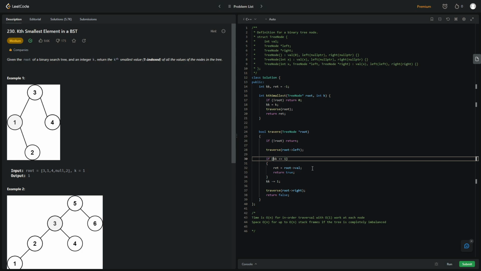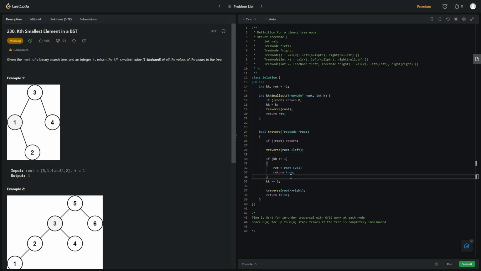So root. Okay, so I'm going to say, okay, so I'm only going to set the return value if it's not already set. That's what I'm going to do.